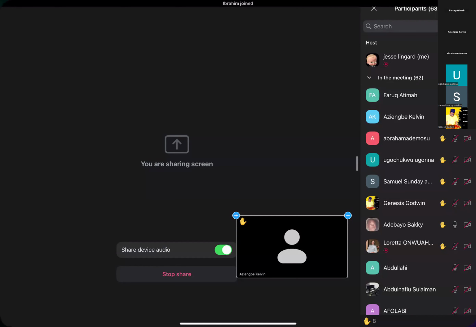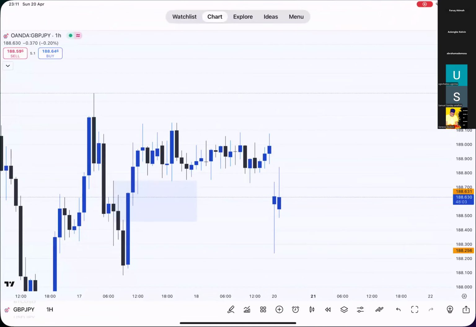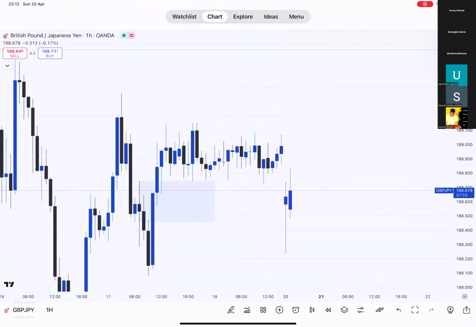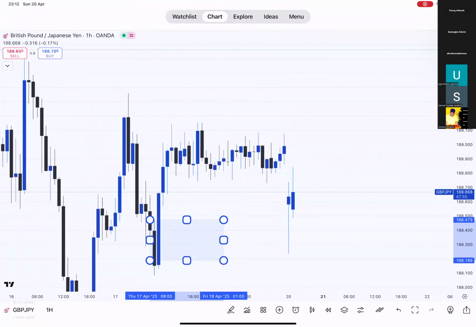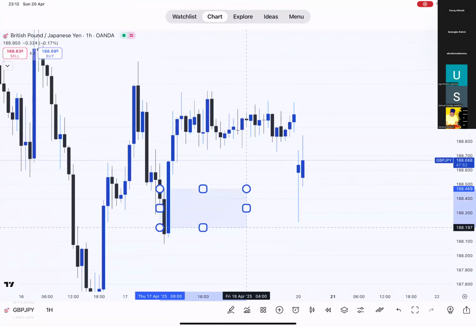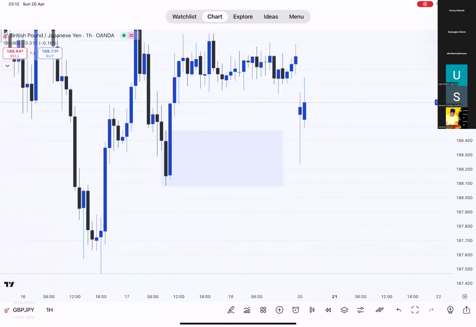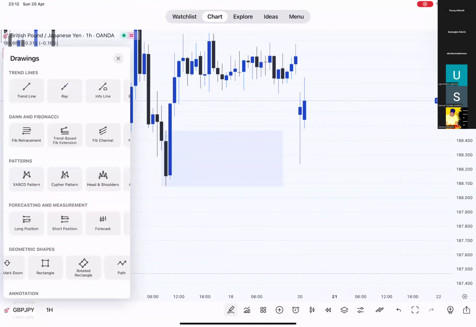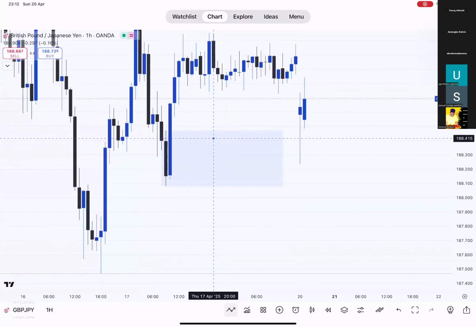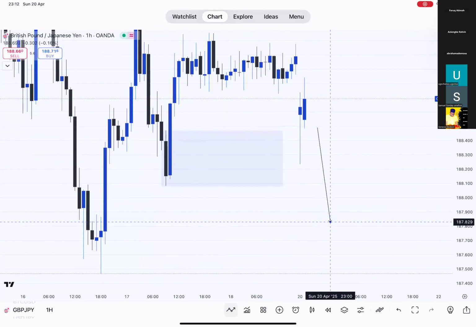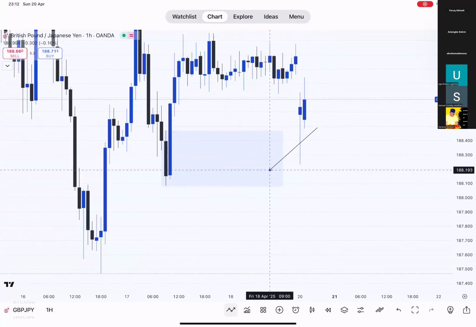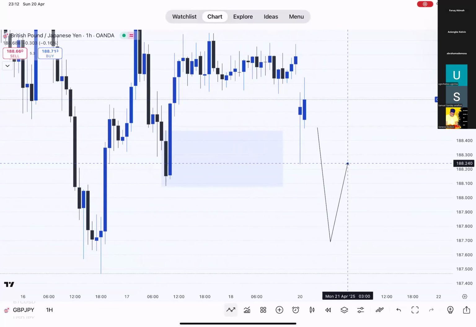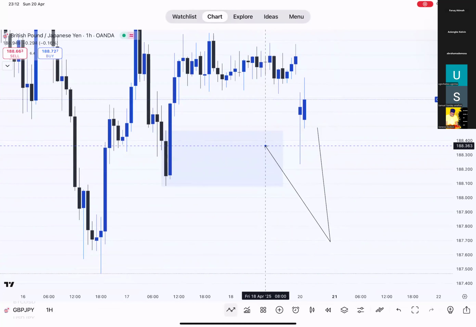Picking this particular block is not about picking from the wick or anything like that. For example, this particular order block, I'll mark from the wick till the body. If you mark from the wick and the market fails to hold this zone, the order block zone, how you mark it, remains the same. The retracement is about mitigating the breaker block, so nothing changes about marking from the wick.